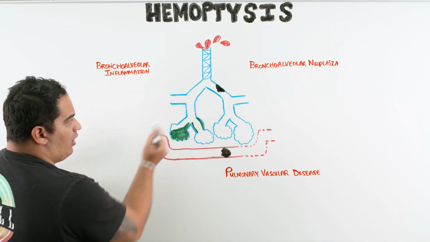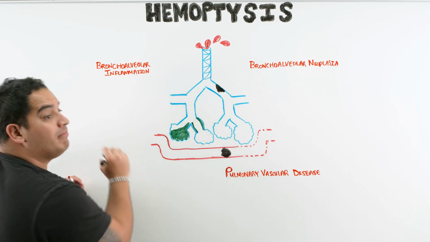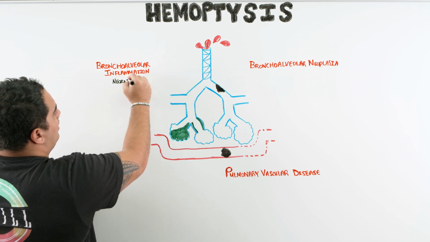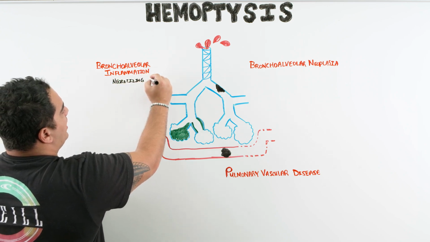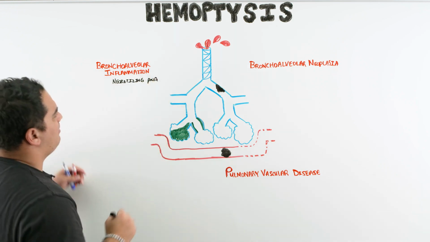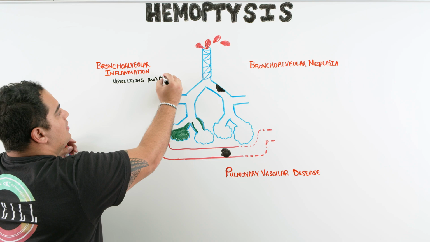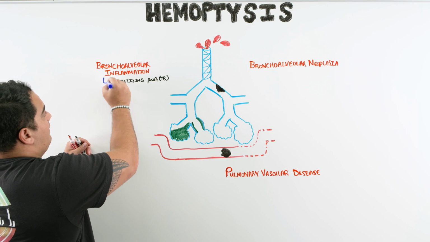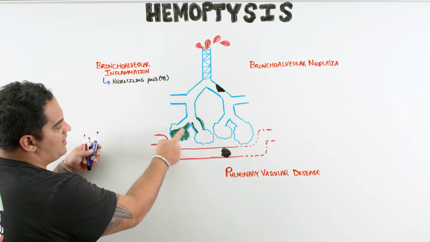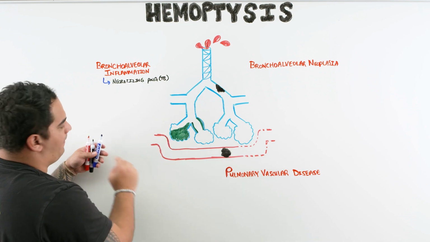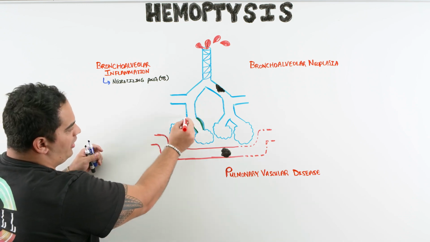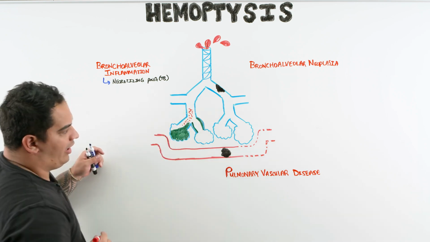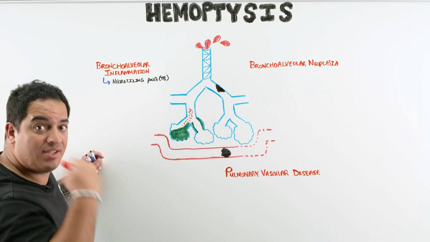Well, one of these things that can cause bronchoalveolar inflammation would be potentially pneumonia. Sometimes necrotizing pneumonia can definitely do this. I would think about this more particularly as particular pathogens such as tuberculosis. Tuberculosis is a relatively common cause of patients developing pretty significant hemoptysis. So that's one. If a patient has an infection here, let's say, of their bronchoalveolar area, and it just kind of erodes into the smaller bronchial artery area, they can start developing blood that kind of starts leaking into the bronchial airways. And then eventually it'll trigger the irritation of the airways and cause them to cough that up.